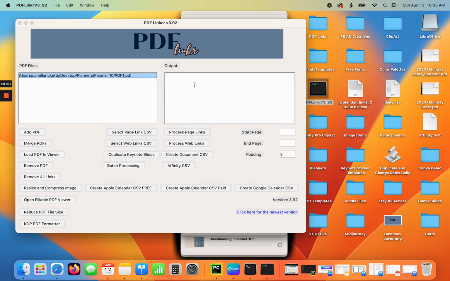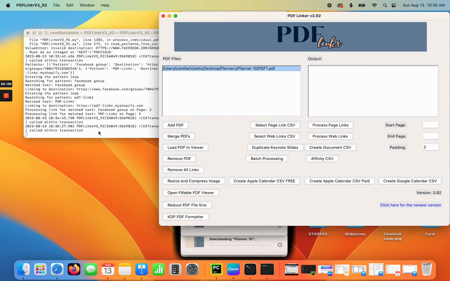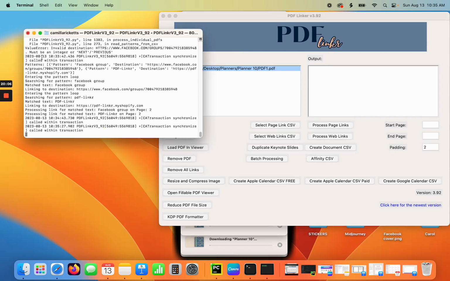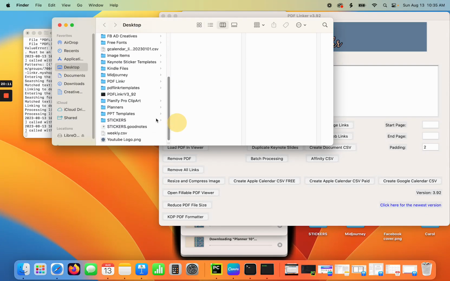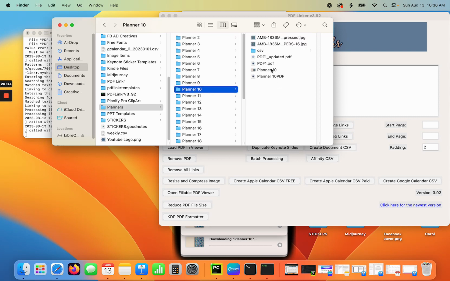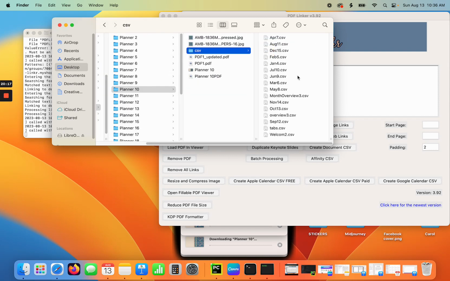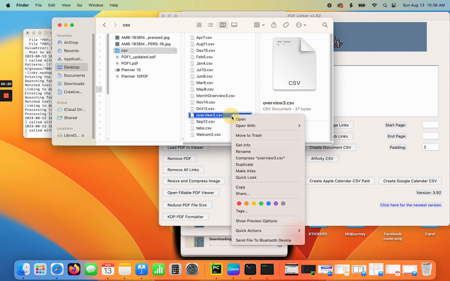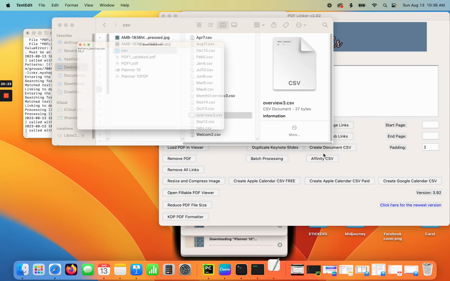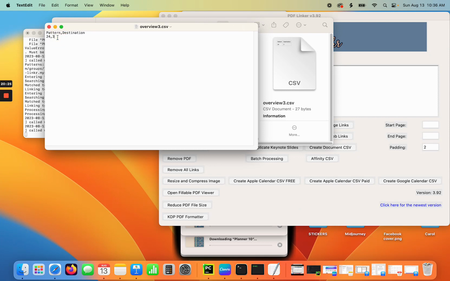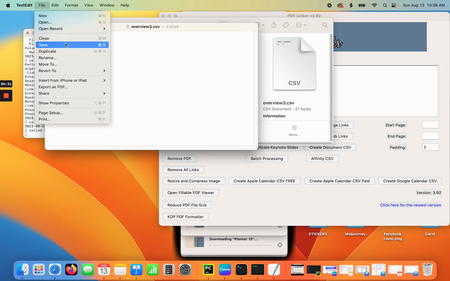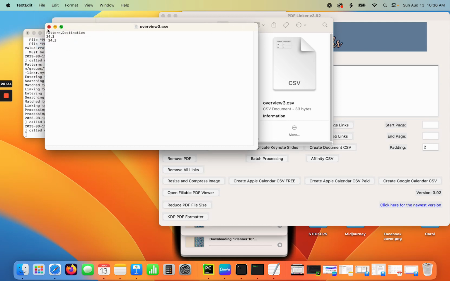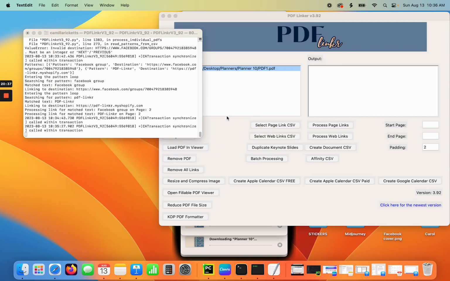It didn't have any output here, so what that's telling me is that it didn't see those numbers. I'm glad that happened because I can show you some troubleshooting. Let's open up that CSV with TextEdit, and let's put in here space 24, and we're going to save that, and then run it again and see what we get.